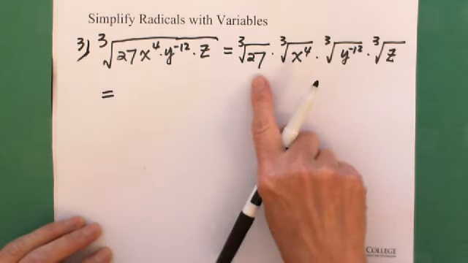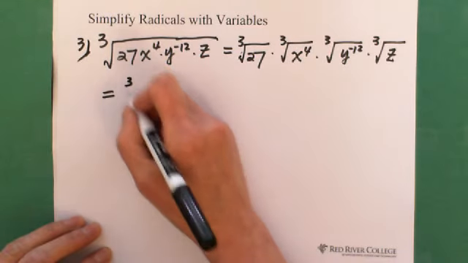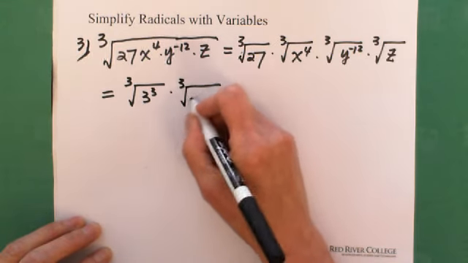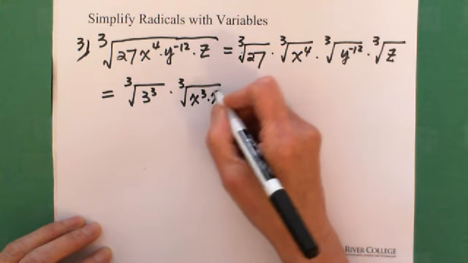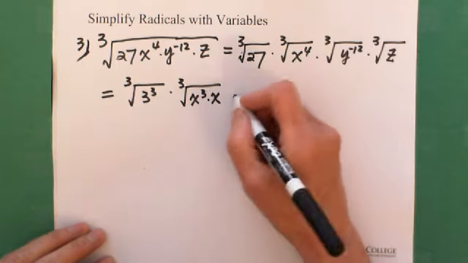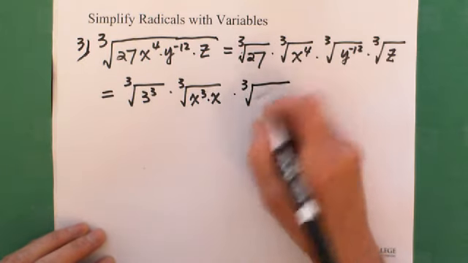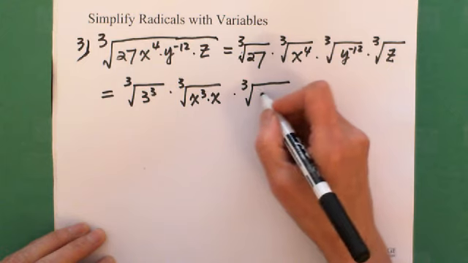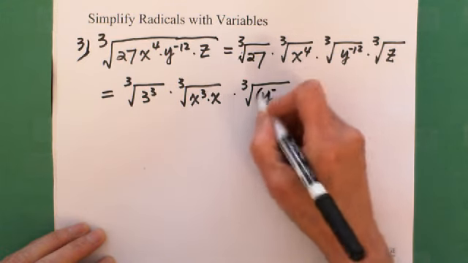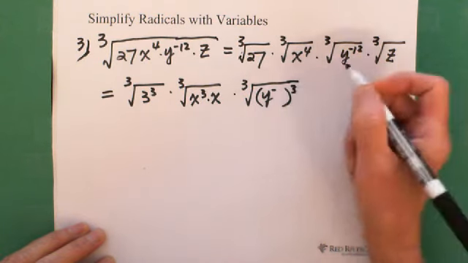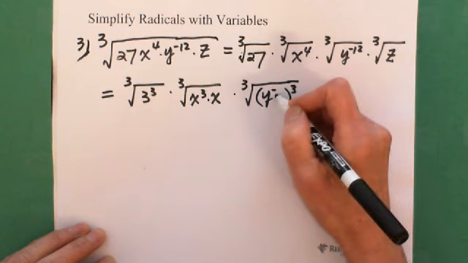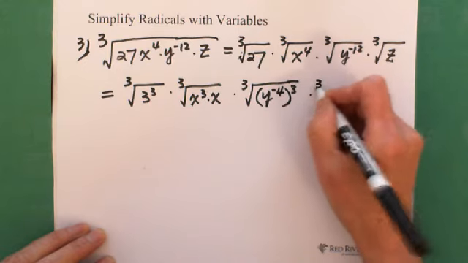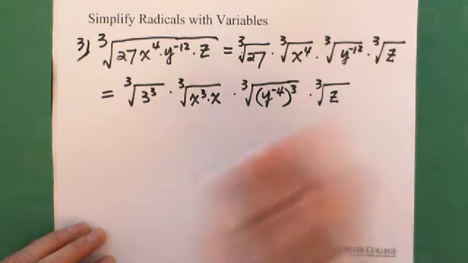Then we can do this, because 27 you can write as 3 cubed, right? And x to the 4 exponent, you can separate into x cubed times x, matching with the radical index. And y to the negative 12 you also can write this way, because 12 is 4 times 3, which is a multiple of 3. So you write y to the negative exponent cubed, this is cubed, this is cubed, 3 multiplied by which number? Equal to negative 12, multiplied by 4. That's how you can simplify this way. And z has only one exponent, so it stays inside.